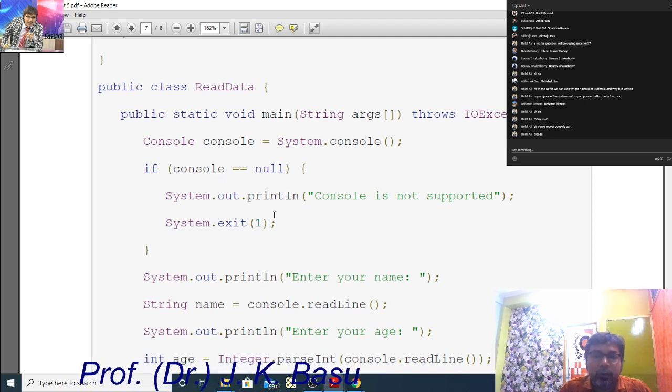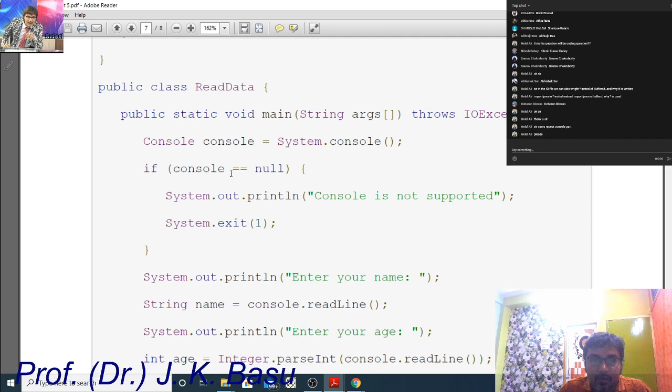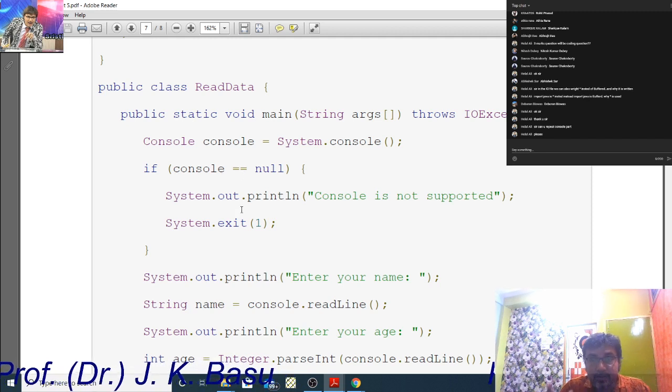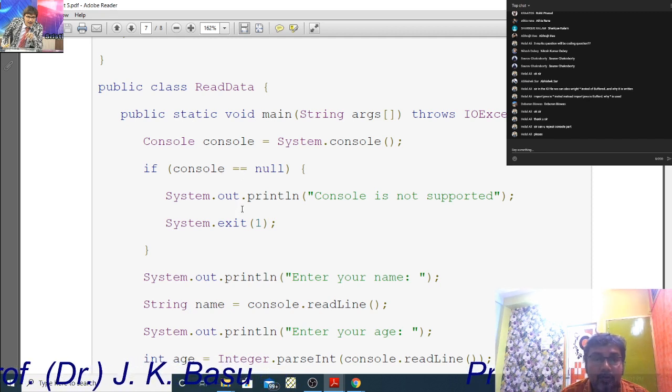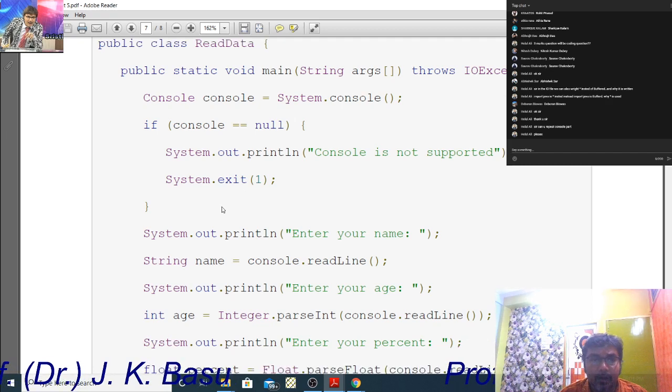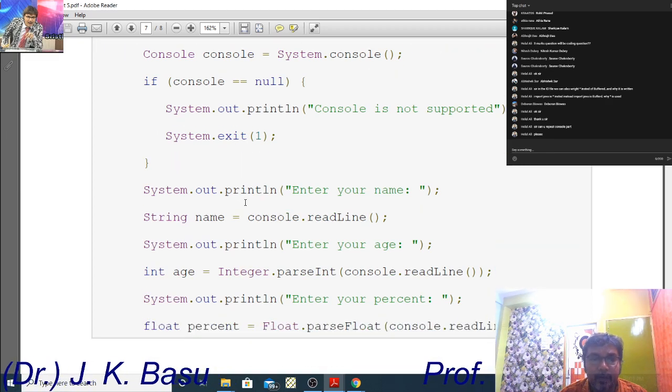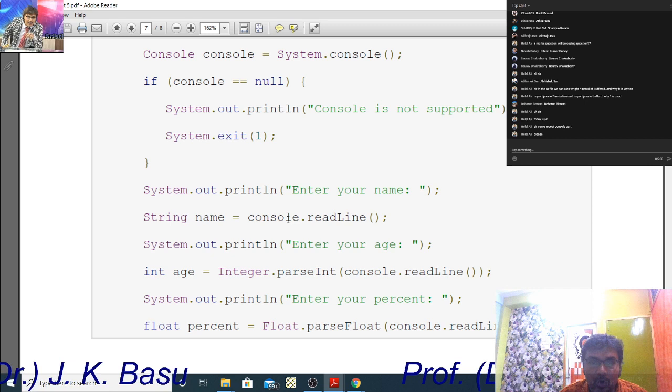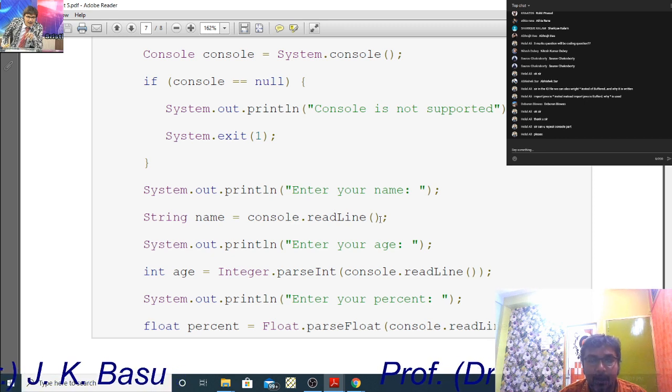First we need to check whether it is supported by the device or system or not, so we check that here. Then String name = console.readLine.